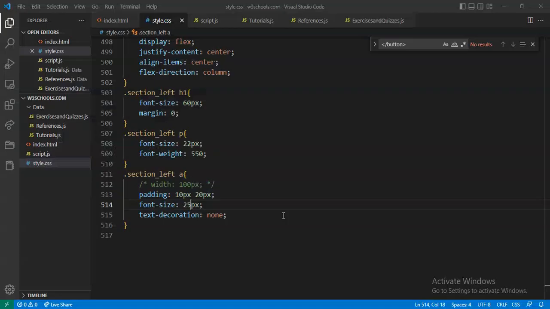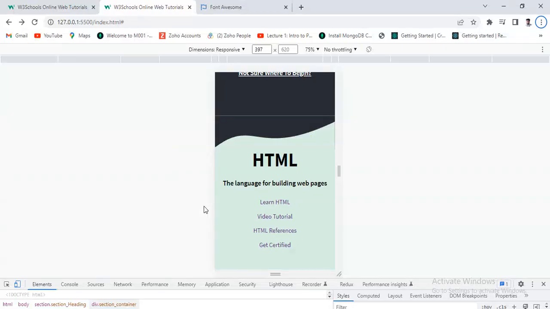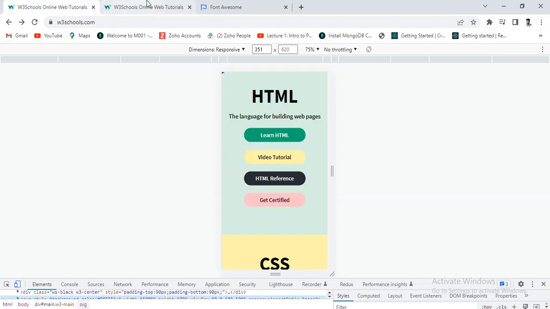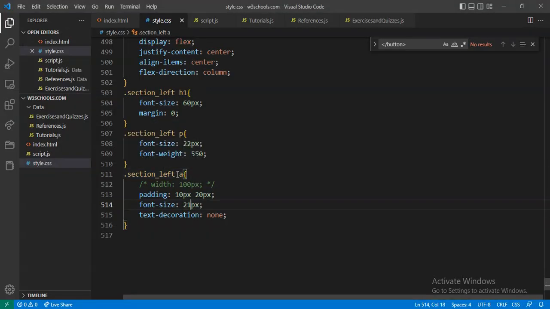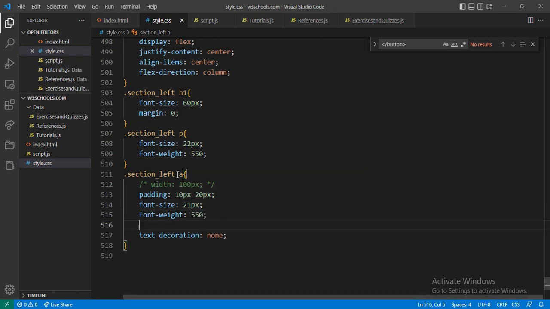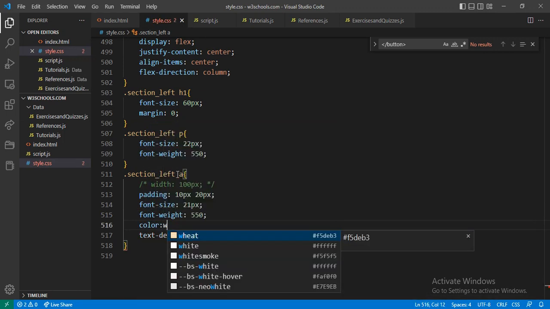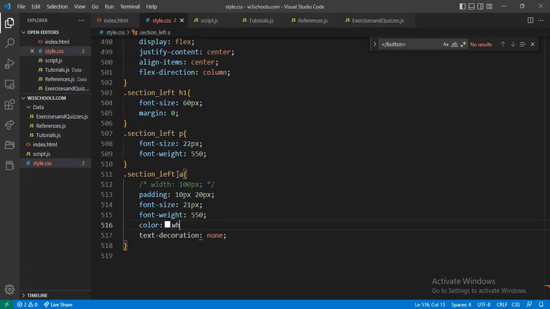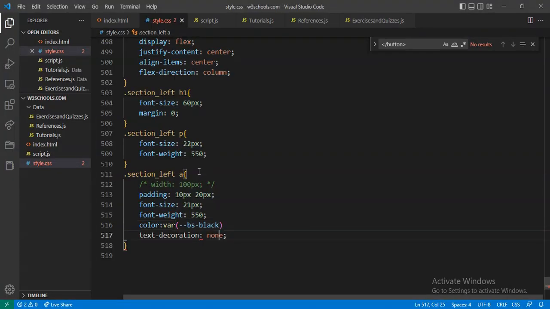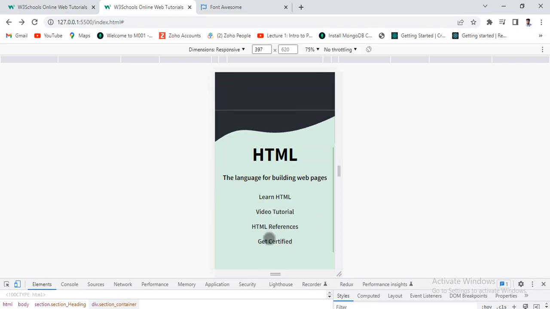No, this will be done. 20 is done. 22 and 21 and font weight will be 550, color will be white or black. We give black by default, and after that remove the text decoration. Okay, now I want to give one by one color.